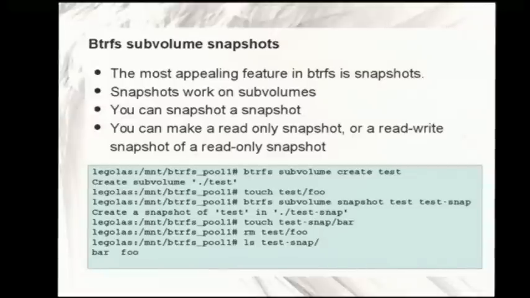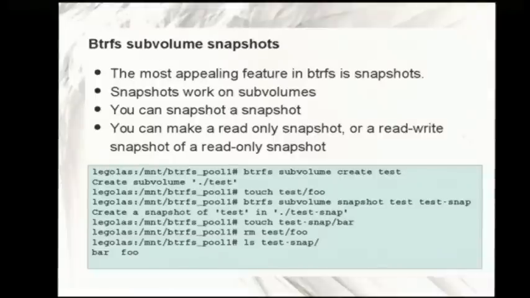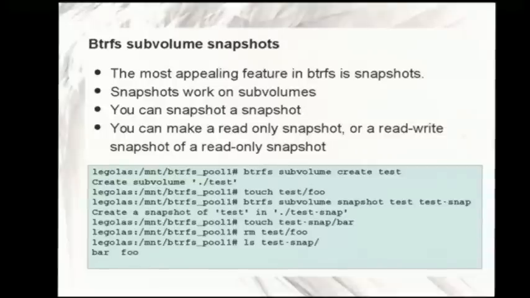Snapshots: the reason why even if you have one partition for everything, you still want to create one sub-volume and put everything in it, as opposed to putting it at the root of the BtrFS file system, is that once you have sub-volumes you can snapshot them. That's how you do backups, that's how you replicate to a different place. The command is very simple - you make a sub-volume test, create a file in it, then snapshot to your second file system. You can see that the file system keeps track of all its snapshots.